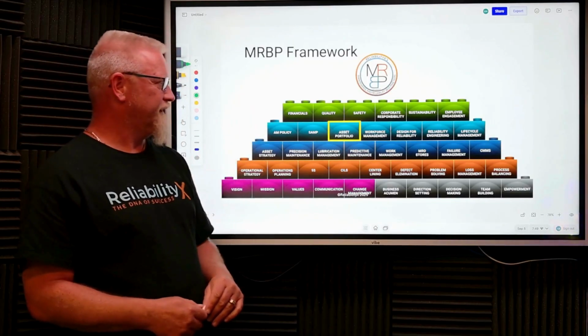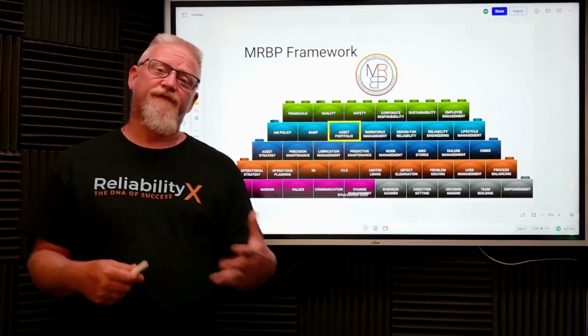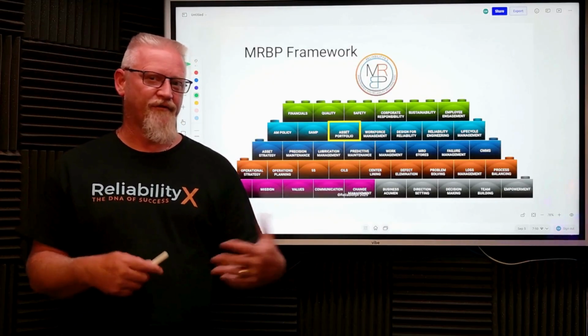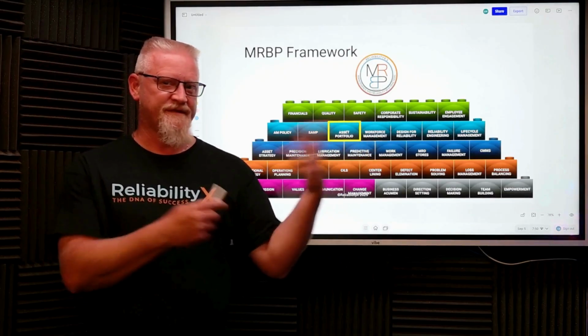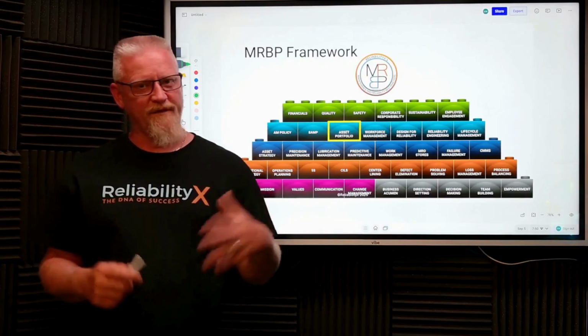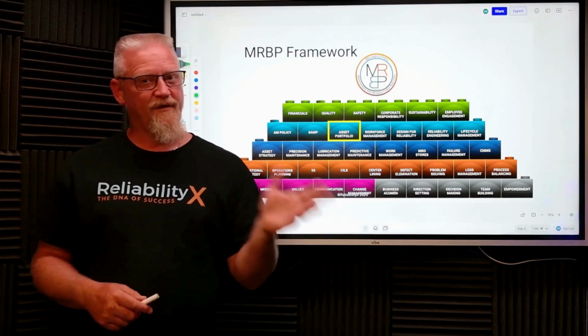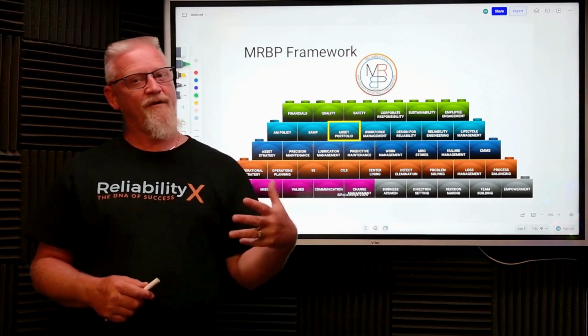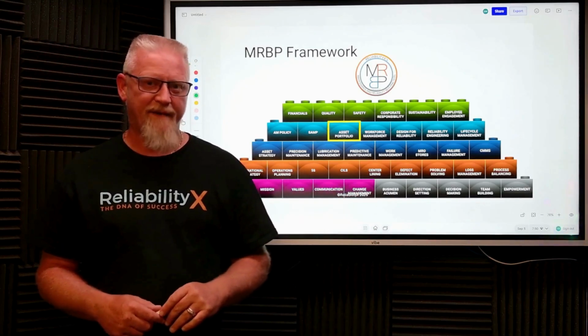The portfolio of assets is a list of all of the equipment necessary for us to deliver the value proposition to the business and hit their organizational goals. It's a list of all the assets within your system. Many of those end up inside the CMMS system. They're certainly inside your ERP system when you acquired them from a capital perspective.